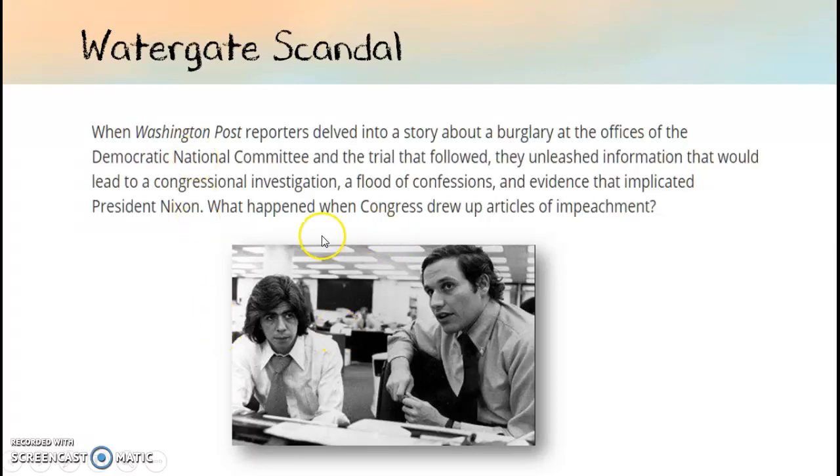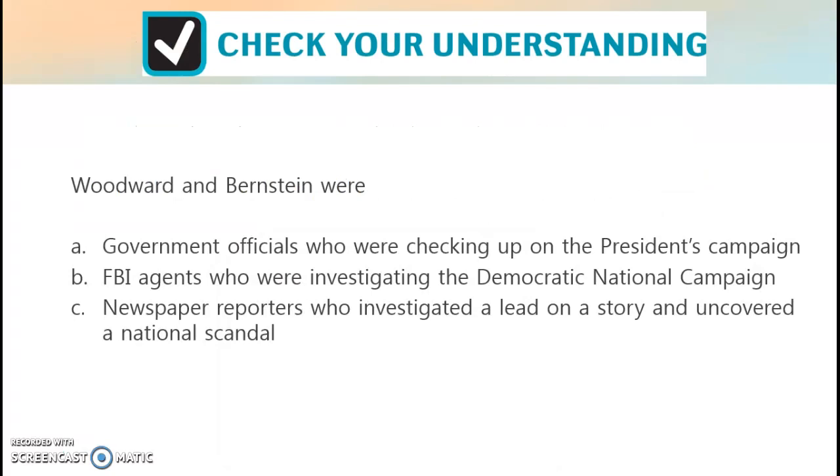So we're going to learn about these guys. This is Bob Woodward and Carl Bernstein. And they were two reporters that worked for this newspaper, the Washington Post, which is a pretty big newspaper. And they were just doing their job, investigating a lead they had about a burglary, and it turned into a huge national scandal. Okay, and we're going to find out a little bit about that.